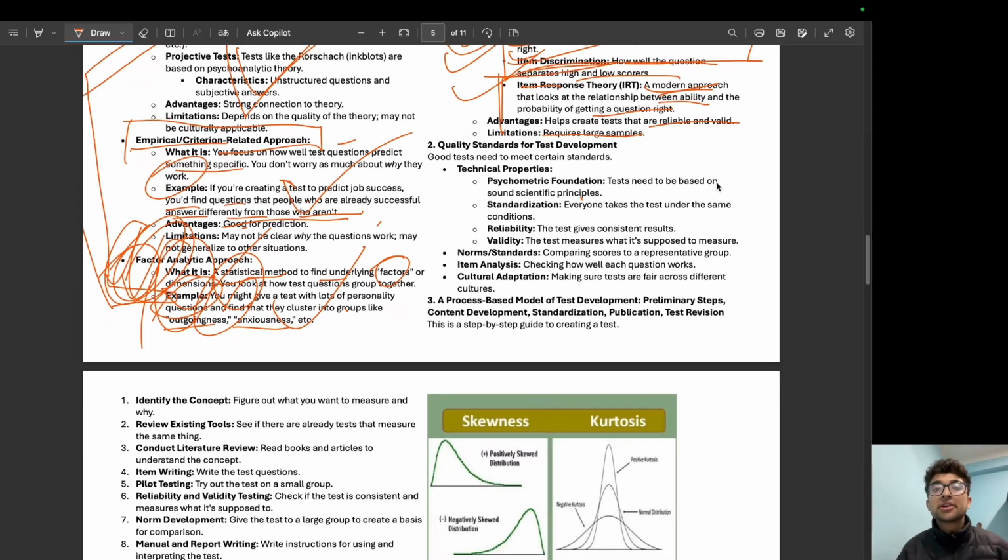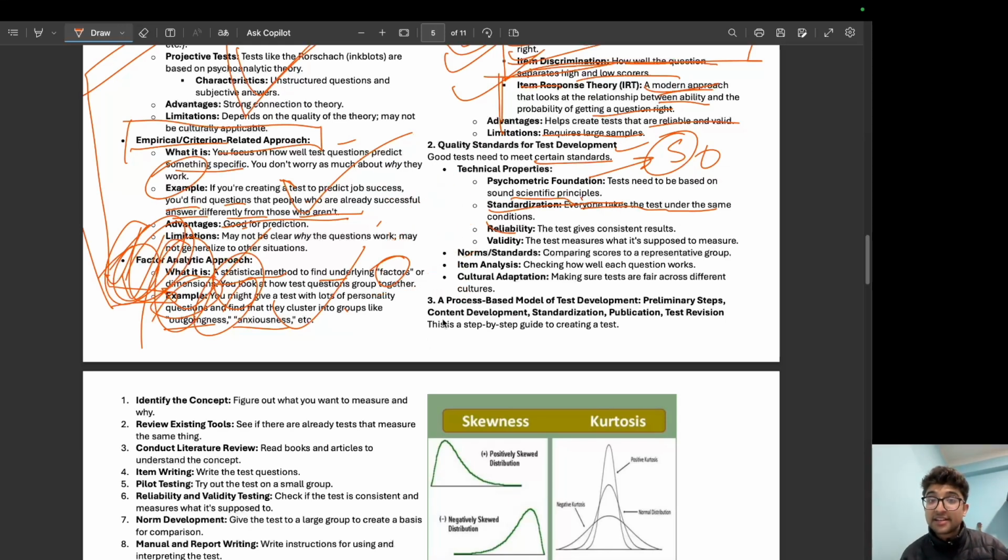Now let's talk about quality standards for test development. Good tests need to meet certain standards. Technical properties, psychometric foundation, which means it should be scientific and objective, with sound scientific principles. Standardization: everyone takes the test under the same condition, with similar questionnaires.